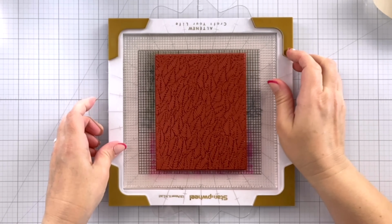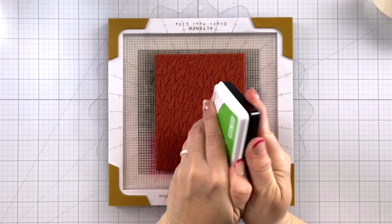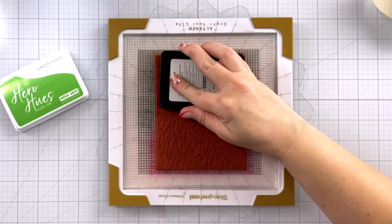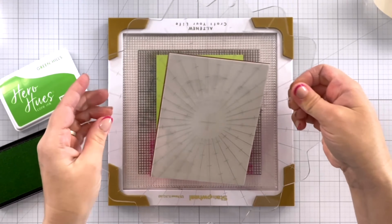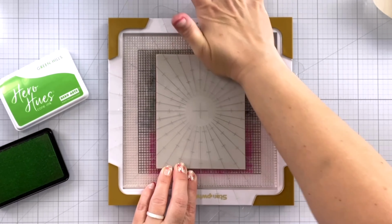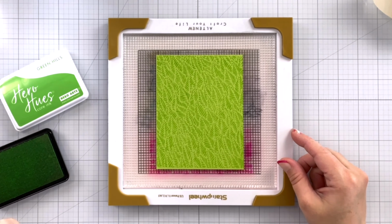I mentioned that this is going to be tone on tone, so I'm bringing in the Green Hills Core Ink. And this is going to look really fun because you're going to have a slightly different shade of green for these leaves all over the background. So I'm going to stamp and twist with my ink there. Once I get my stamp nice and inked up, I can flip this over, press it down to get the whole image to transfer, and lift that up. Oh, it already looks super cool.